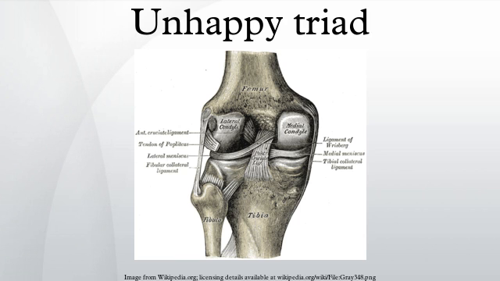An anterior cruciate ligament injury results from excess tension on the ligament. This can occur from a sudden stop or twisting motion of the knee. Initial symptoms include swelling, knee instability, and pain. A popping sound or sensation may or may not be heard when the ACL first tears. A following symptom usually includes the feeling of the knee giving out. Tearing of the ACL is the most significant injury because it leaves the knee unstable, causing the knee to lose its normal function.